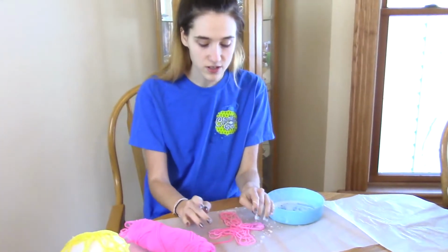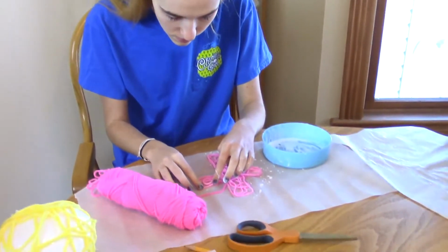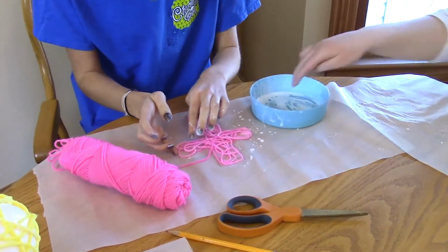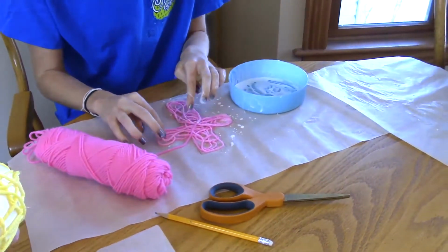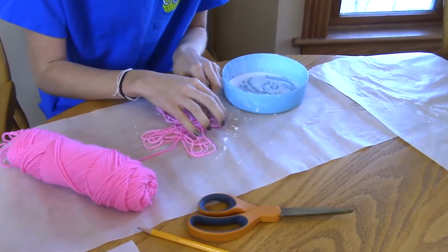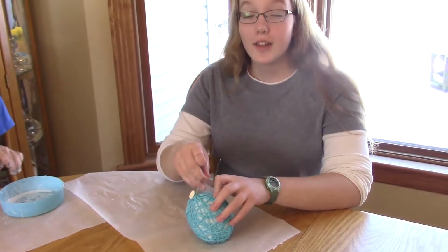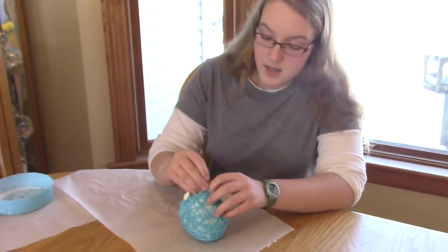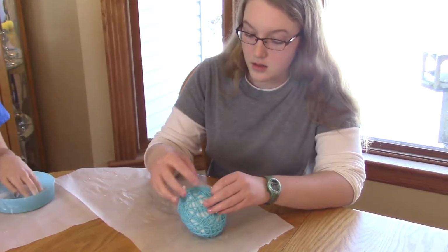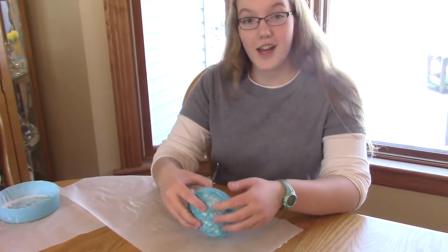I'm going to use my fingers to make sure I get the actual shape of the cross. Tuck the end of the yarn underneath another piece of yarn. And then you're done.